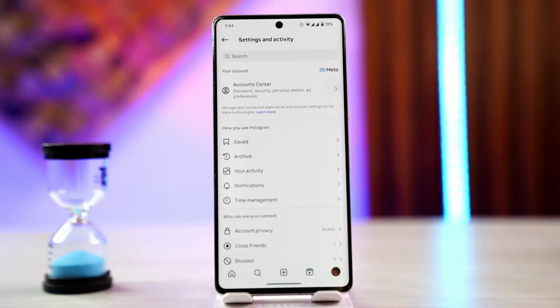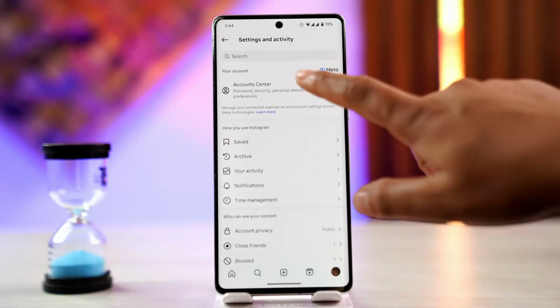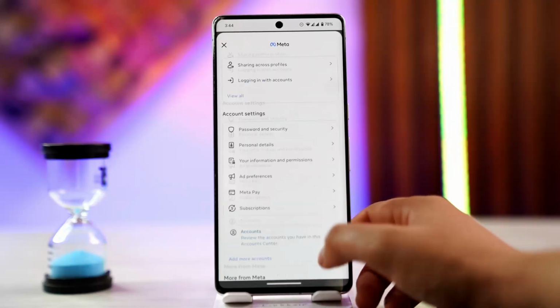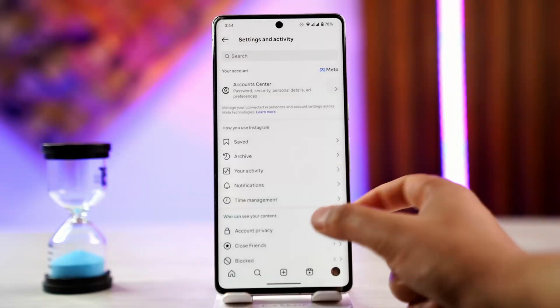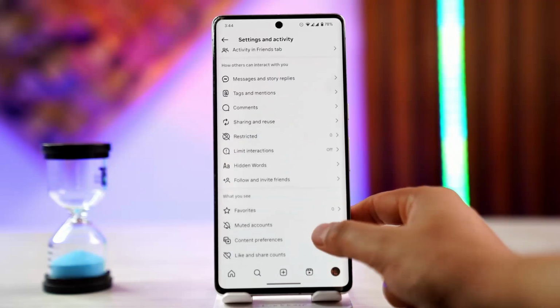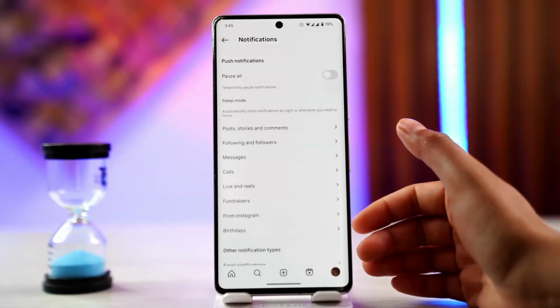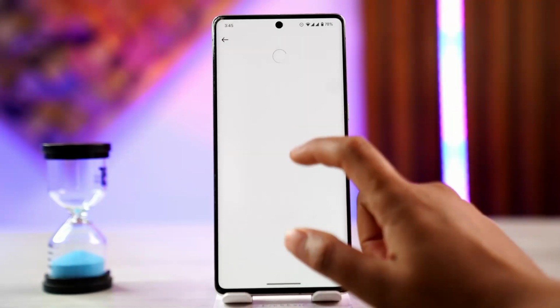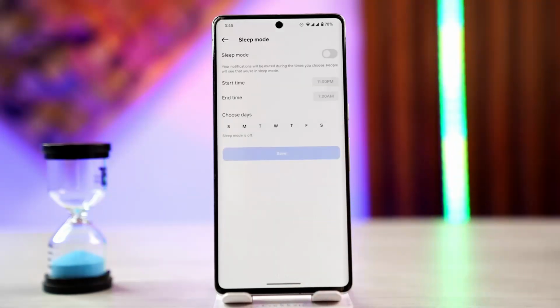So when you go to the settings and privacy section, here you could click on account center and there you have this notifications section. You can find it right on this page as well, but here as well you could find the notification. So there it is. When you go to the notifications section, you have the sleep mode. You could just go ahead and click on it. And when you toggle the button or turn it on, this is going to be turned on. And when you toggle the button, that's going to be turned off. And that is how you could turn off quiet mode, or also known as sleep mode, on your Instagram account.